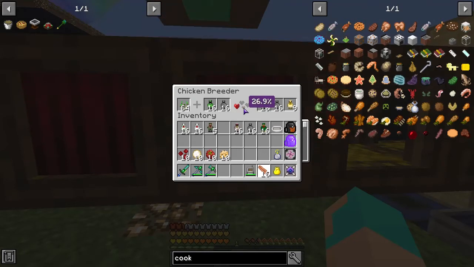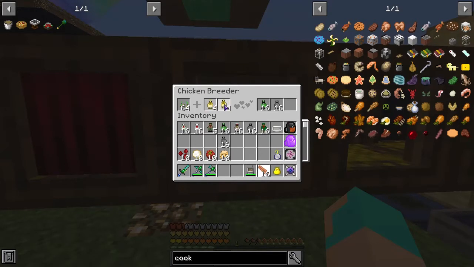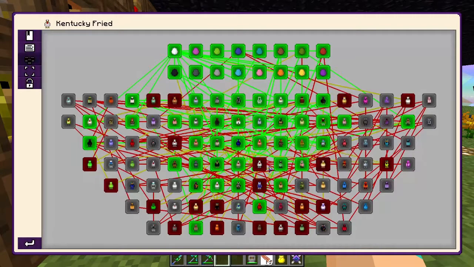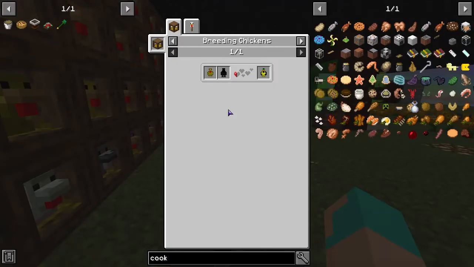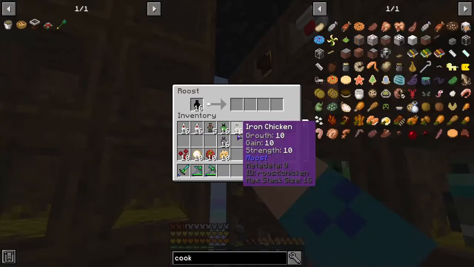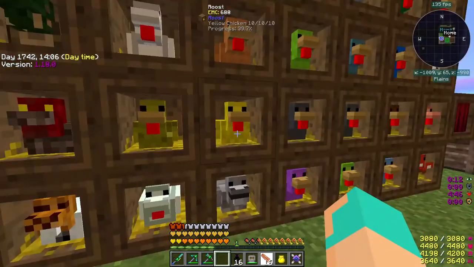Nine so far, that's not bad. Flint, gunpowder. Who's next? That was sulfur. Yellorium is glowstone and ender pearl. Ender pearl and glowstone.